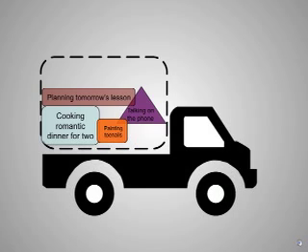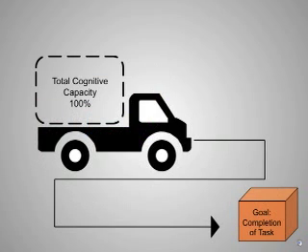But when something is familiar but put into a new context with new constraints, that same task may also require more cognitive capacity. So, in order to complete the task, we must stop doing other things, like painting one's toenails. In order to reach a goal or complete a task, we rely on our cognitive capacity.